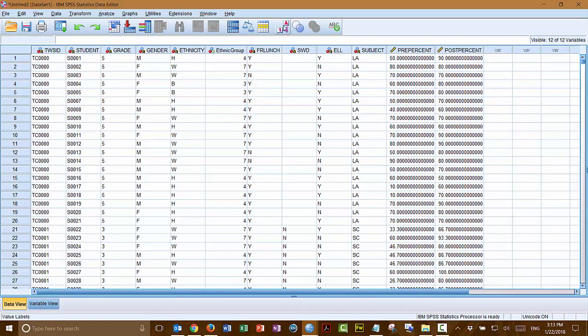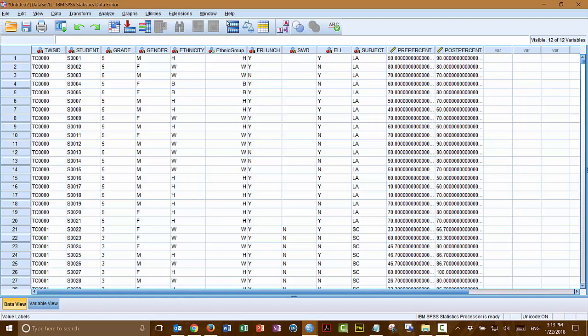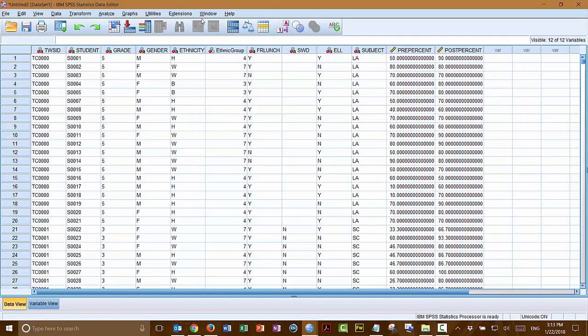Now, we've got that there. We can also click the value labels button to see what that looks like. Right? So then another thing that we might need to do, the ethnic group is still a categorical variable. It's nominal, so that's fine. But the grade level is in there as a categorical variable, and we don't want that. It's an ordinal variable. So we can fix that.